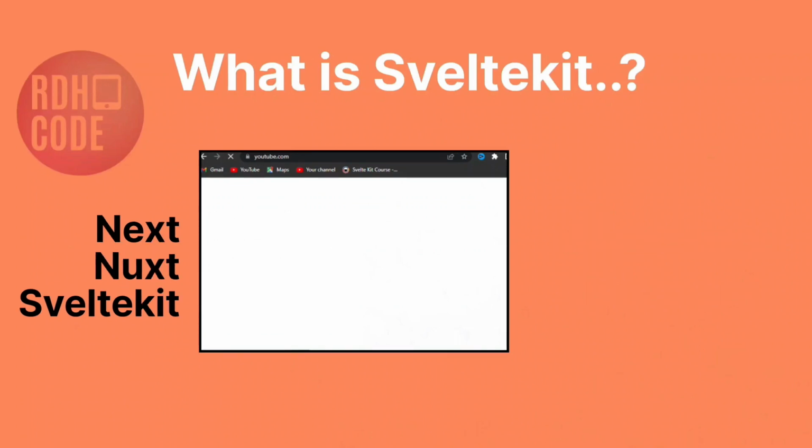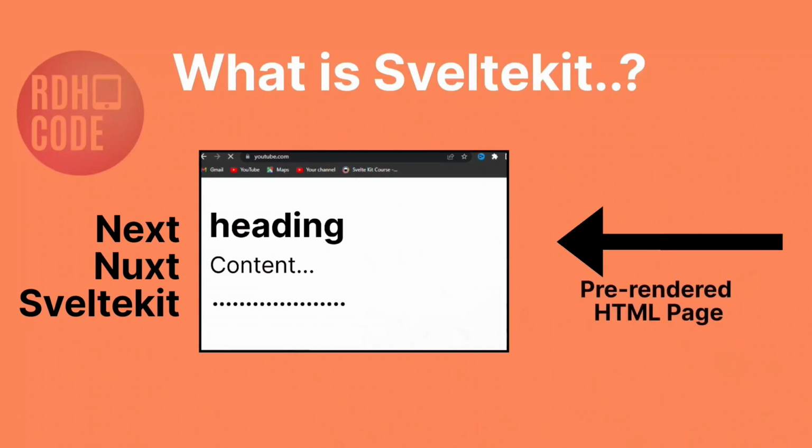But when we work with SvelteKit, we have a combination of client-side rendering in the browser and also server-side rendering as well. So when we make an initial request to the server, instead of it sending back a blank HTML page, it sends back a pre-rendered HTML page fully built. So in this case, the initial rendering is done on the server and not in the browser. And that is much better for site crawlers and search engines. So our HTML page that arrives in the browser is already full of content. And then from that point onwards, our application behaves more like a single page application.